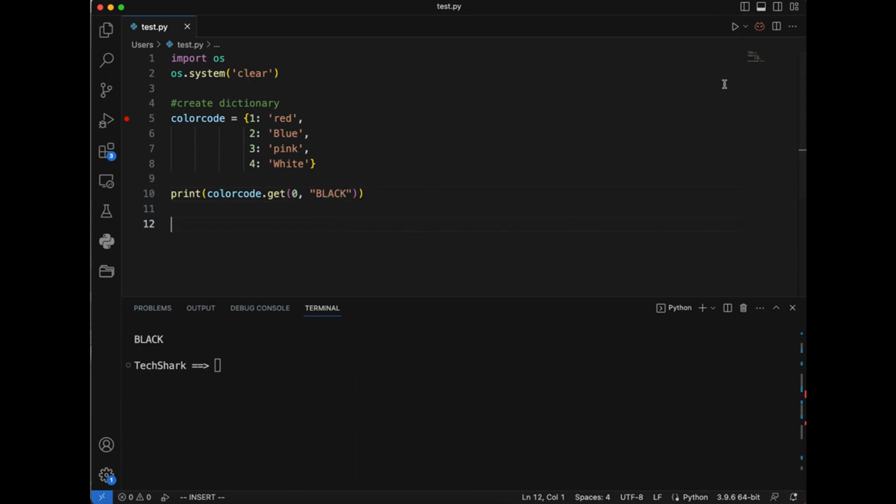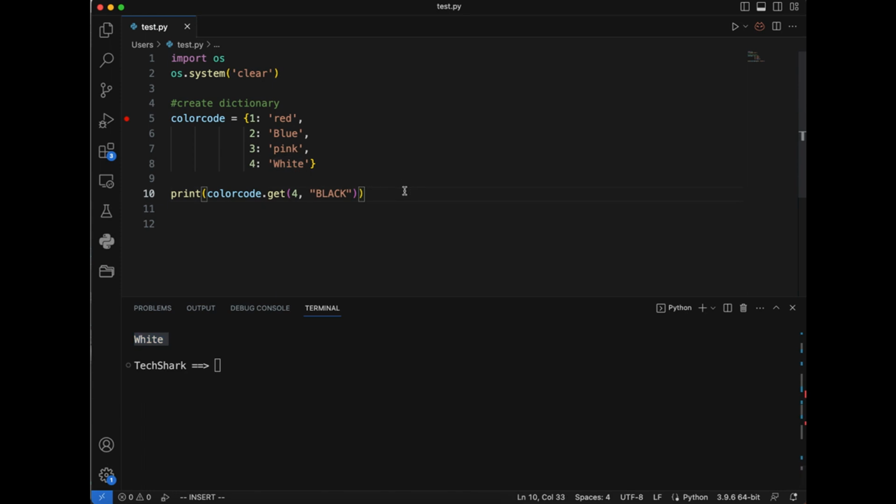Now when I run this program, 0 does not exist in the dictionary, that's why the value black is returned. If I give value 4 here, 4 already exists in the dictionary, hence it should return the value white and not black. So let's see. It has returned the value white.